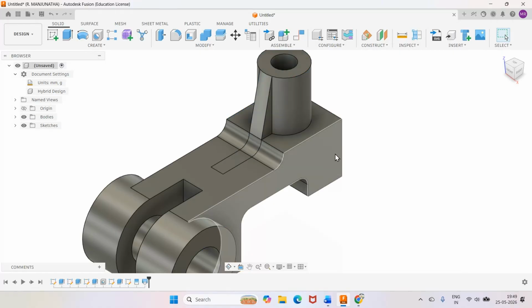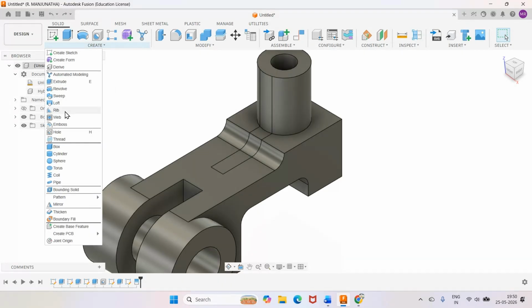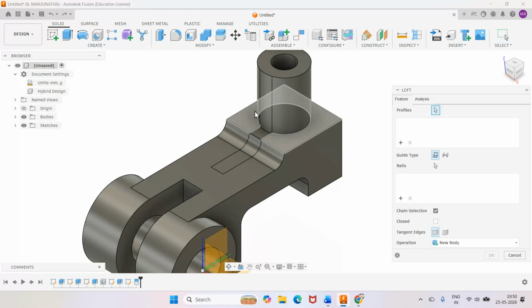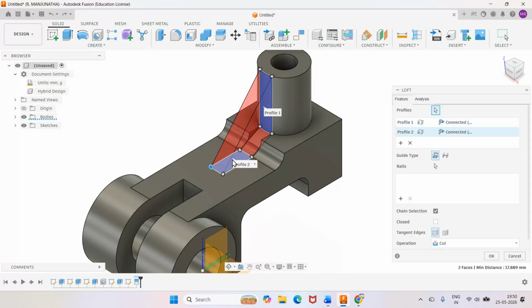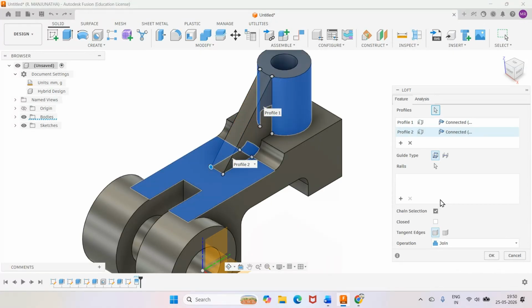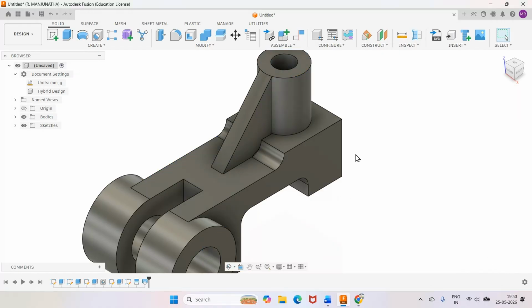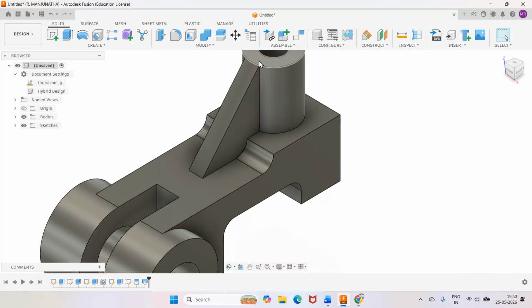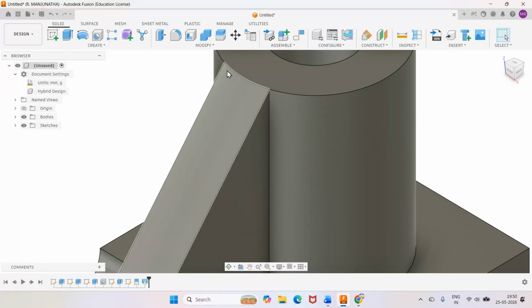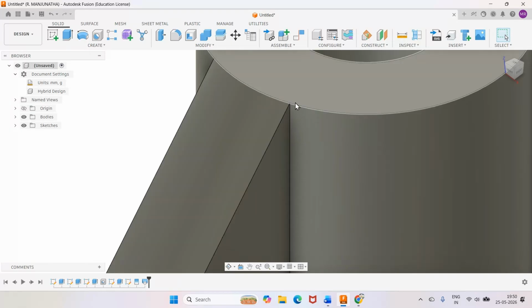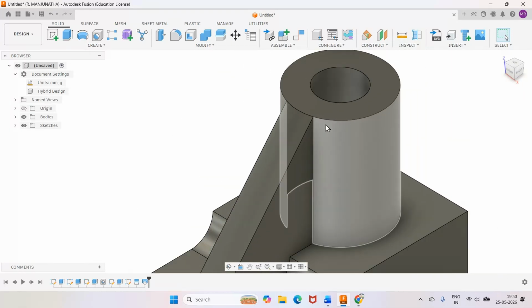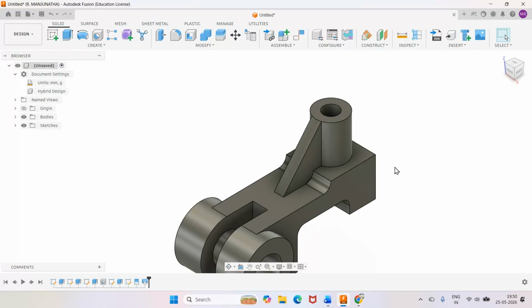So it will select between these two. But can we, one minute, I will go for create, go to loft. It's only between the two cross sections. I will select this and I will select this portion. And I want to go for join, correct? Go for join and say OK. So now it will take, yeah. So this is how you will be able to create the model. In the previous case, now it is merging with this particular portion. So this is how you will be able to create this particular model.